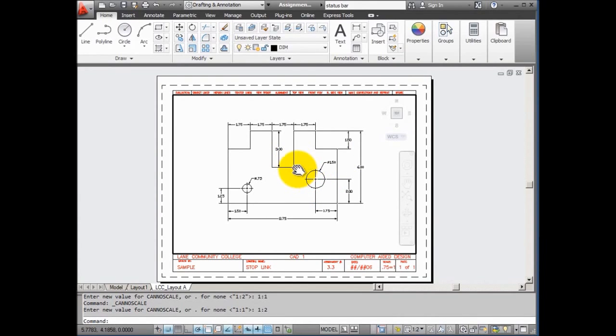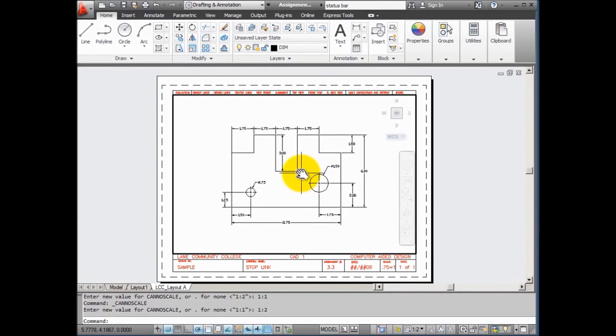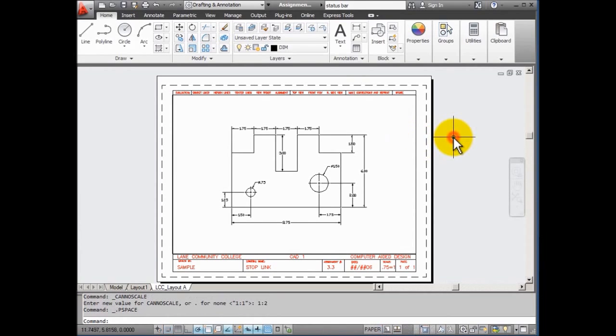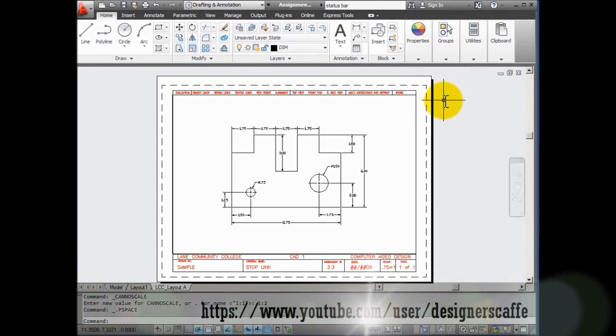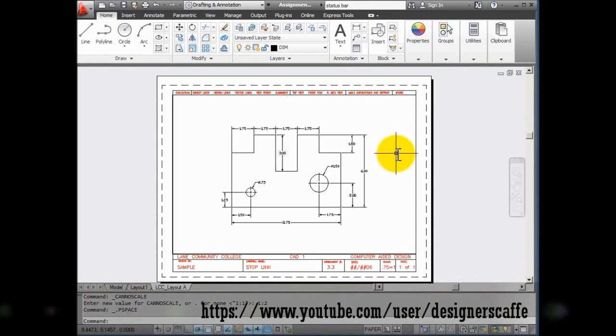I can use a pan command to center my object in the viewport, and double click outside in paper space to deactivate my viewport window. Now I'm back in paper space. With these things done, I'm ready to print, and what I'm seeing on my piece of paper should be exactly what I get coming out of the printer: my title block and my object scaled to a size 1/2 its actual size.